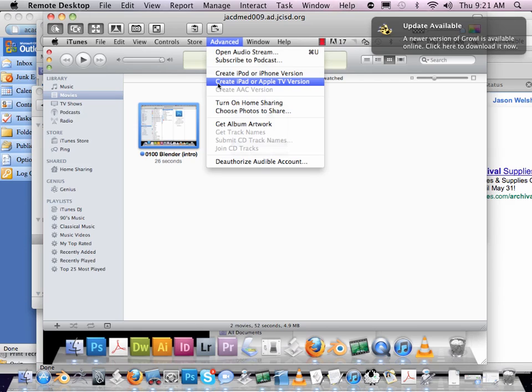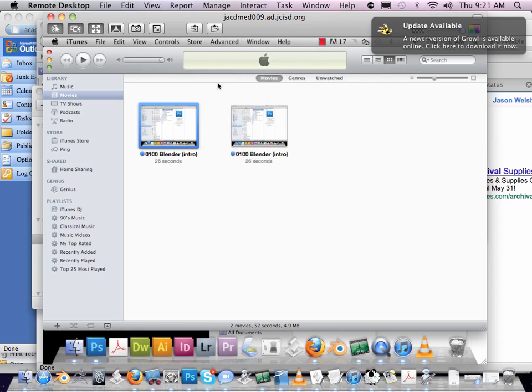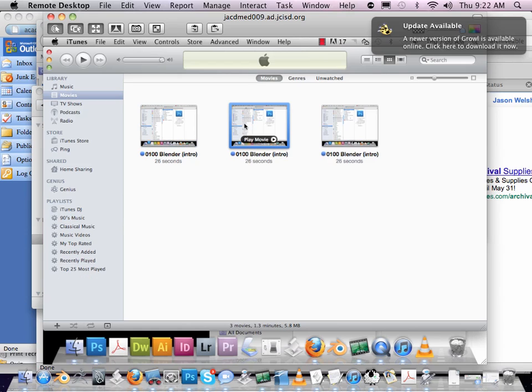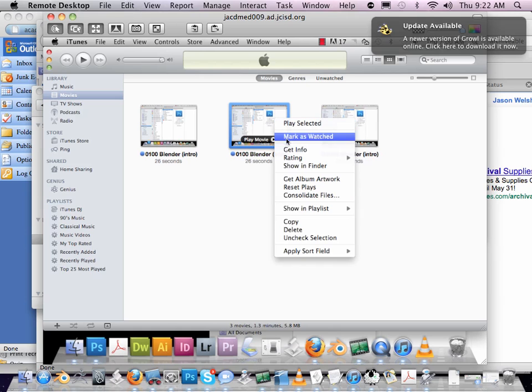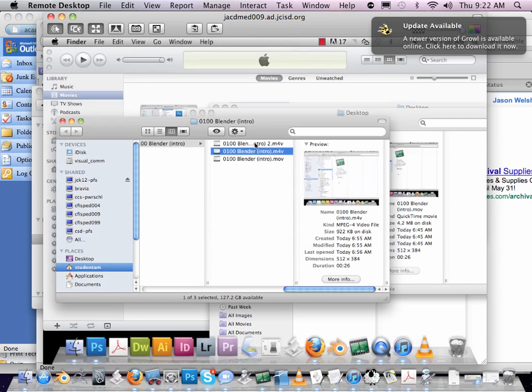One, the codec is really nice across both platforms, both Mac and PC. I never had any complaints about these type of videos. So now what happens is it converts it over and puts it right next to it. As you can see, now I have 2 of them. If I right click, show in Finder, let's look at the size differentiation. So here's the original MOV, which is 4 megs. And then the M4V is 922 kilobytes. Wow, that's a huge jump down.